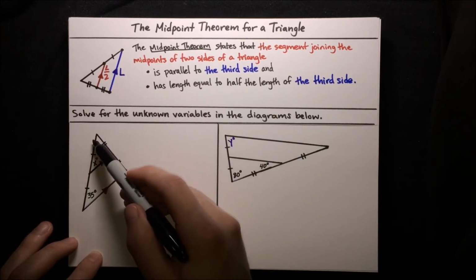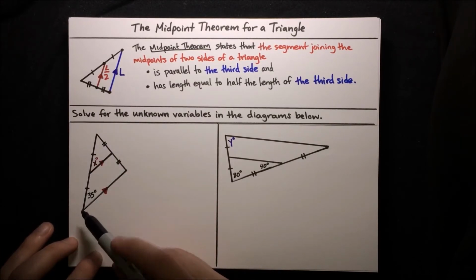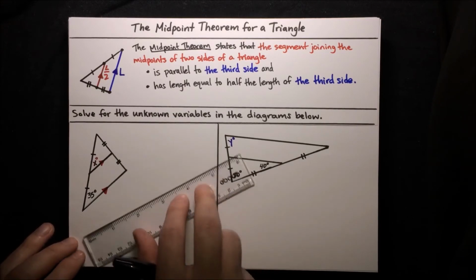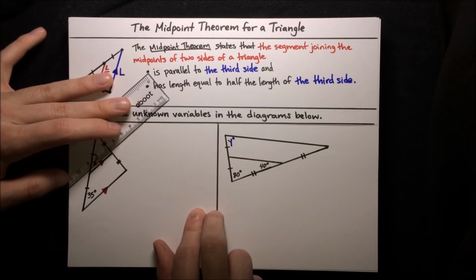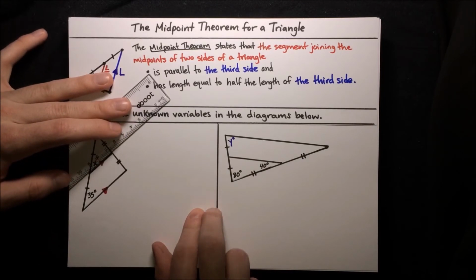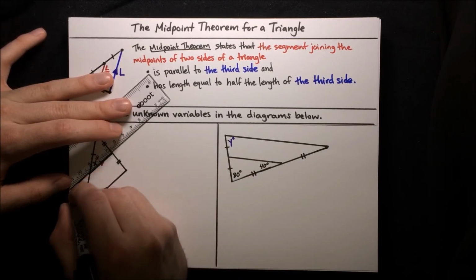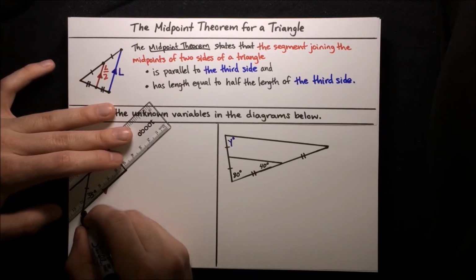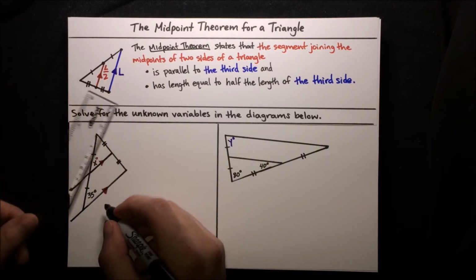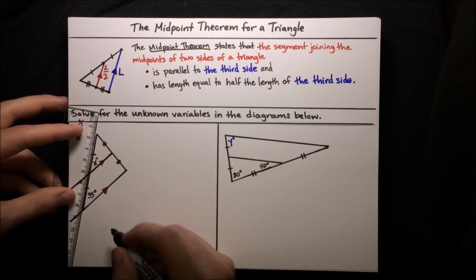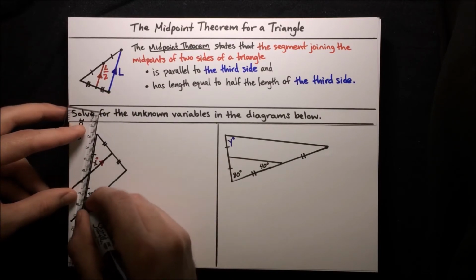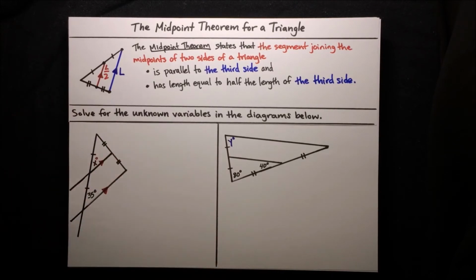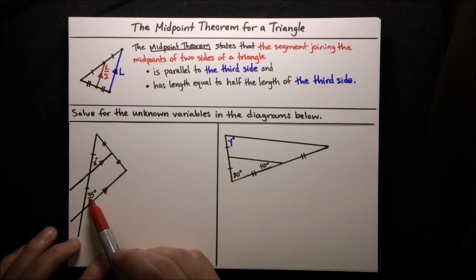So that means this side of the triangle right here is actually a transversal that cuts through those two parallel lines. Let's go ahead and elongate the parallel lines just to illustrate this very explicitly. So we can make the parallel lines a little bit longer in this direction towards the left. And then we see very clearly that this third side here of the triangle actually cuts through those two parallel lines as a transversal. And that also makes it very clear that we have some corresponding angles there.